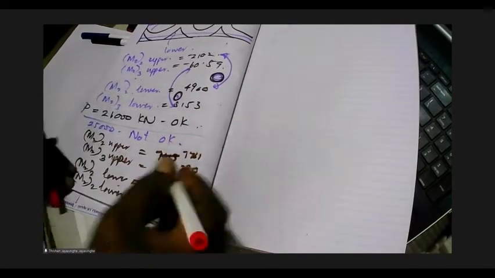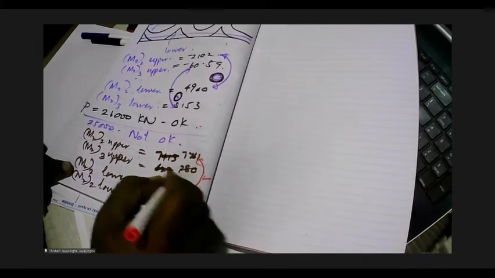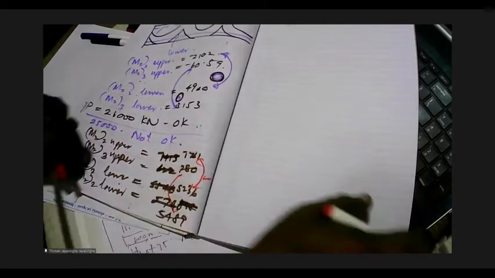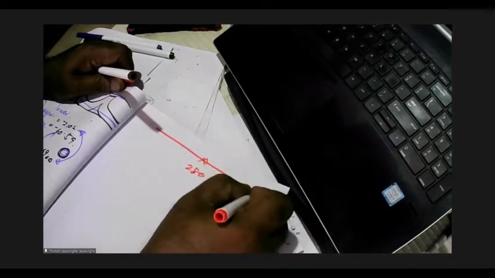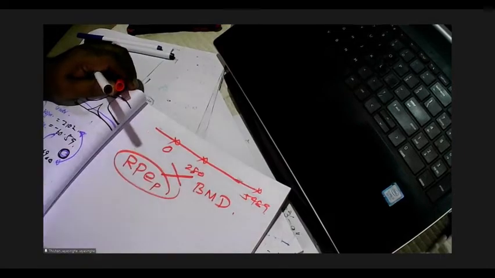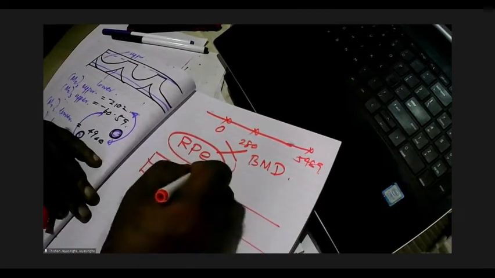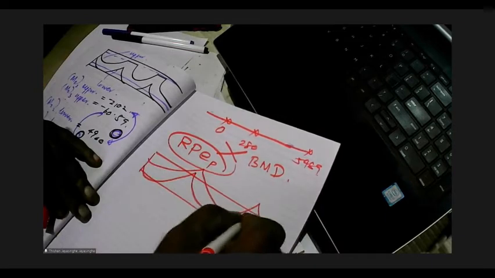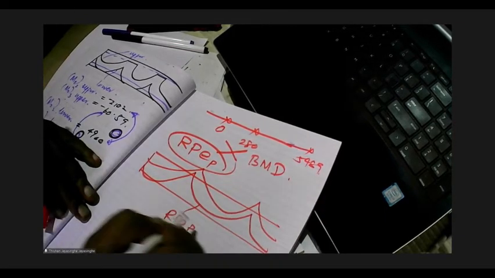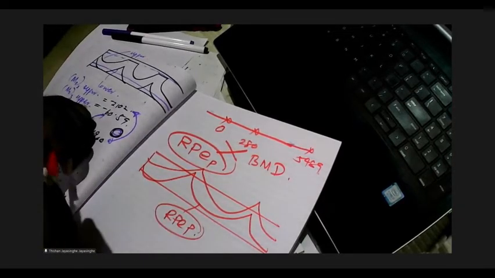And you can see when you compare these two, at 2, it's okay. At 3, both are positive. And we are searching for a 0. And we have 280 and 5489 and 0 is here. So however much you try, you can never find a bending moment diagram that can be fitted into these values. We fit it within this one. So we cannot fit it.